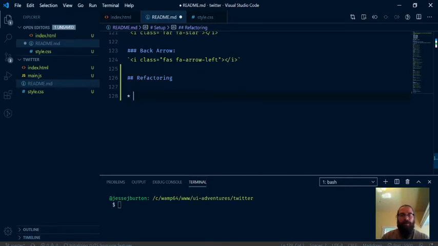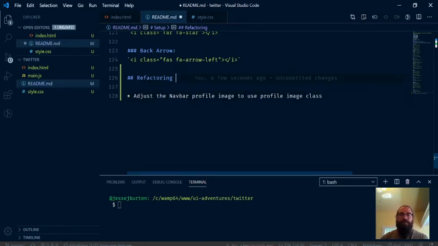We will want to create a class for profile image and we just want to adjust the nav bar profile image to use the profile image class. To do.